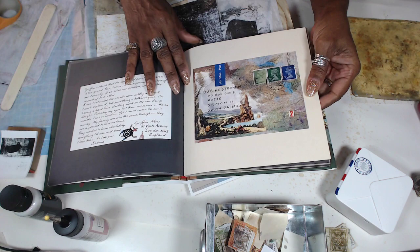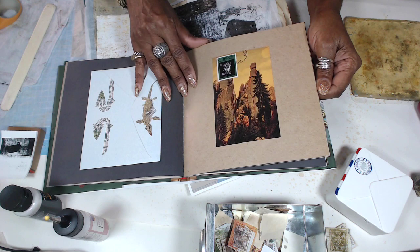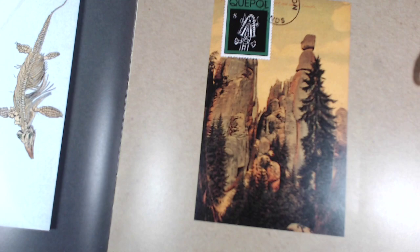This is one of his more recent books, or one of the later books, and it's okay. I think his earlier ones, to me, were a little bit more mystical, more fascinating. I love this. This is all mail art, postal art that he's done.